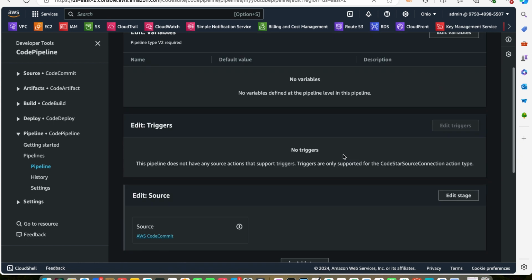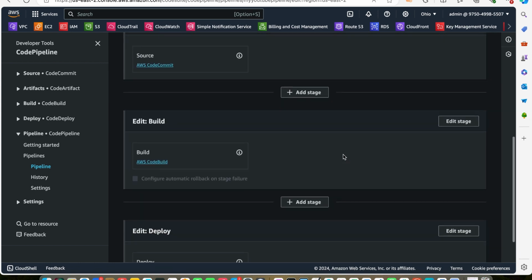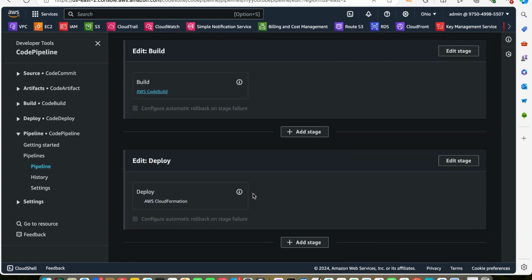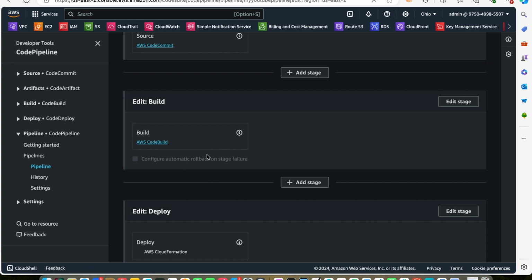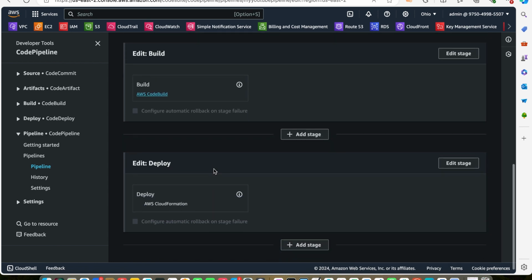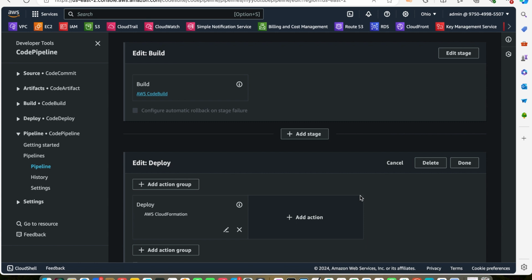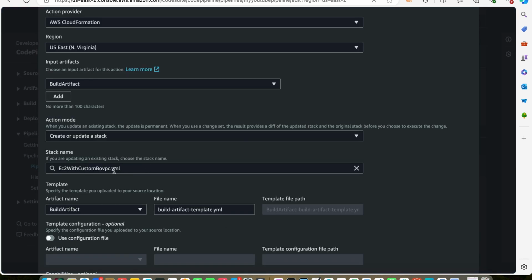So I'm going to be editing the one that failed. It fell at the level of deploy. Build stage was okay, source stage was okay, so it fell at this stage. So simply I'm going to say edit this stage, and I will click in here. Stack name, look at this. This is where it fell. This is a parameter that we need to enter here, and this was a wrong stack name, and that's where the problem is coming from, guys.